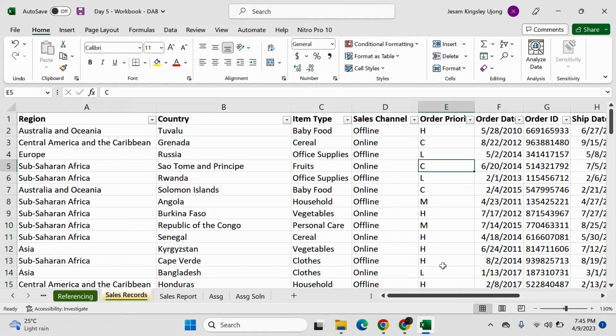So what if we're told to find the number of orders placed per region? Can we try it out?